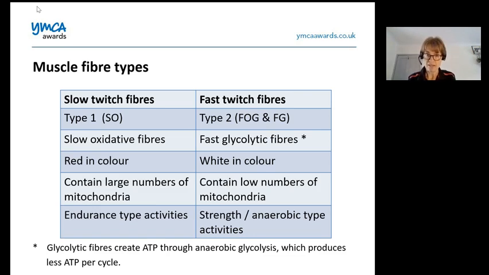The fast twitch type of fibers tend to be whiter in color because they've got a lower number of mitochondria, and they don't require such a good blood supply really, because they don't keep functioning for as long. So these are used for shorter time strength and anaerobic kinds of activities. So that's an overview of our two different kinds: slow twitch, which are more endurance fibers, red in color, and then our fast twitch are two different kinds of fast twitch fibers, and these are whiter in color, and these are for the more strength and anaerobic short-term activities.